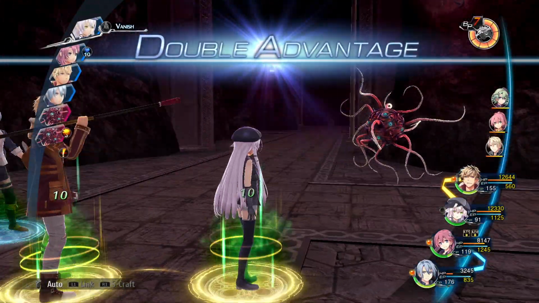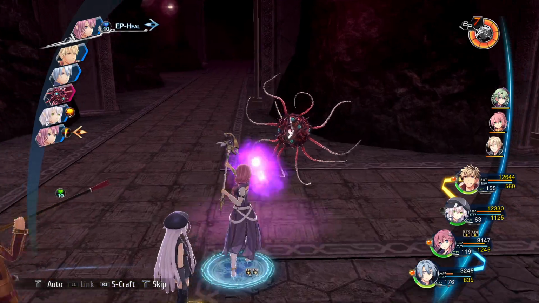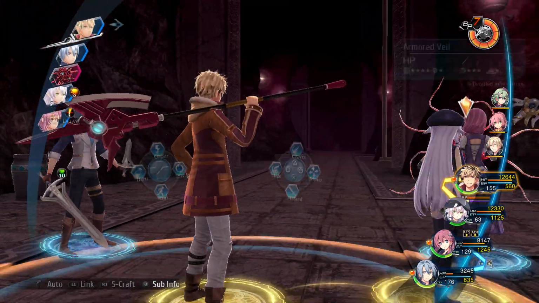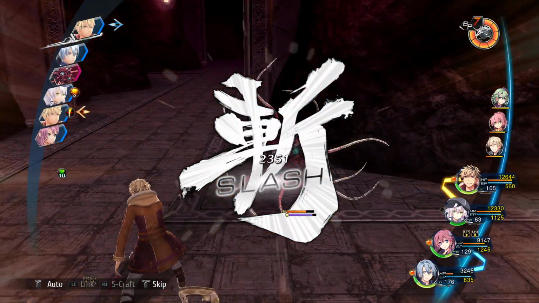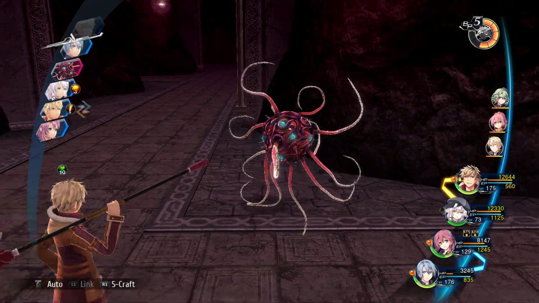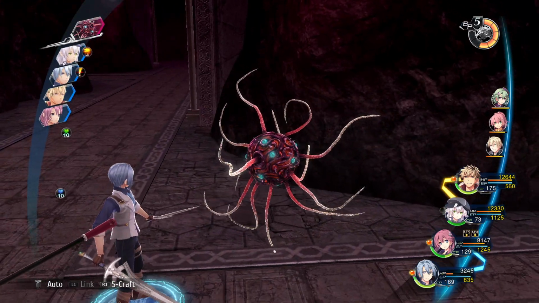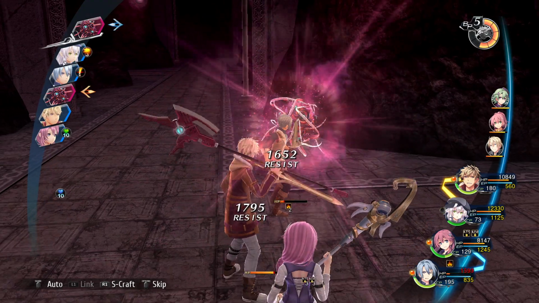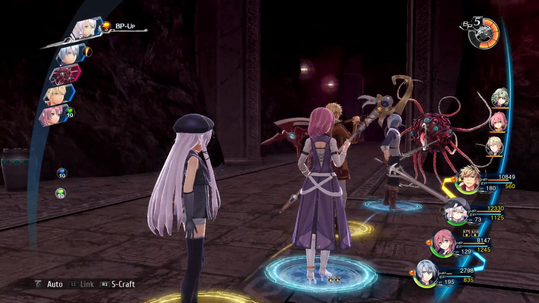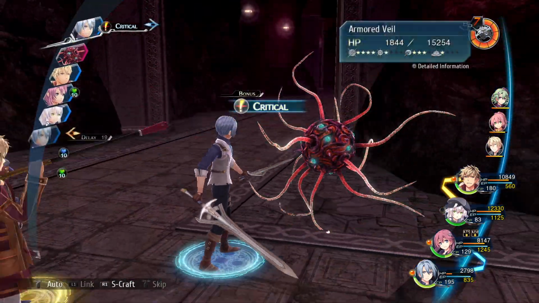Nice. Victory is clear. We get one vanish. Yes. There. Sure. Get this one. Rush. My turn. Yeah. We're good there. We need to get rid of the fire. I shall go. BP back up. There. And then my turn.